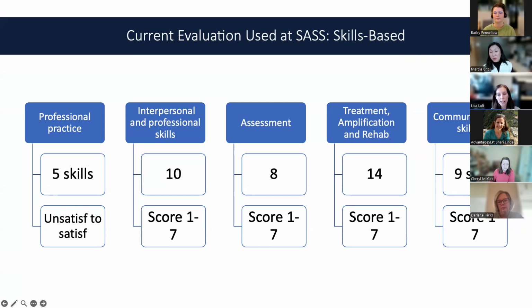So what we've looked at in the past are the areas of professional practice, interpersonal and professional skills, assessment, treatment, which includes amplification and rehabilitation in speech pathology and audiology, and communication skills. And as you see, aside from the first category of professional practice, which is rated on unsatisfactory, inconsistent to satisfactory, the other 4 categories are rated numerically between 1 to 7, based on whether these discrete skills are acquired or still emerging.